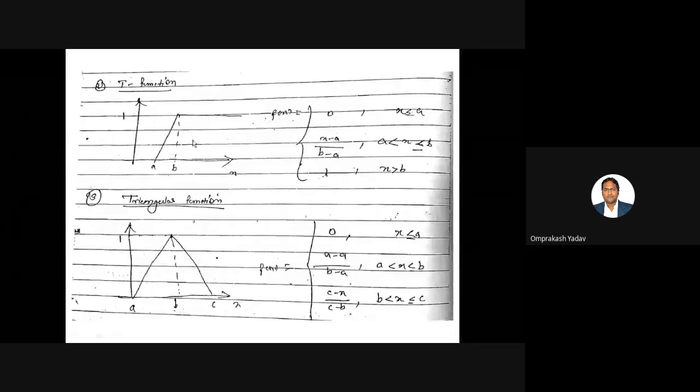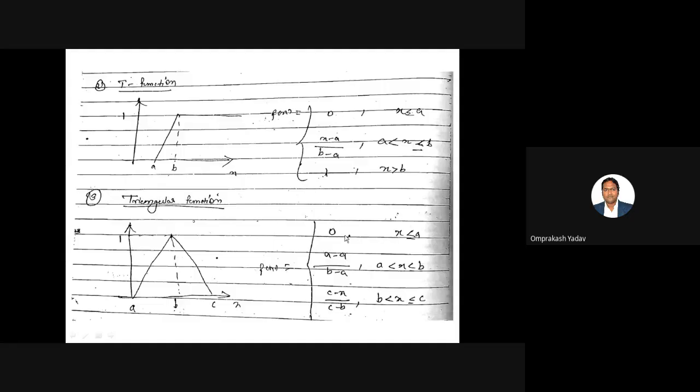Okay. Next, we have the triangular function. The triangular function has a triangle shape. So if you want to write the equation for the lines of this triangular shape, there is an increasing line and then a decreasing line, right? So first we will write the equation for the increasing line, and then for the decreasing line. The increasing line is the line in the A to B range, and the decreasing line is in the B to C range.